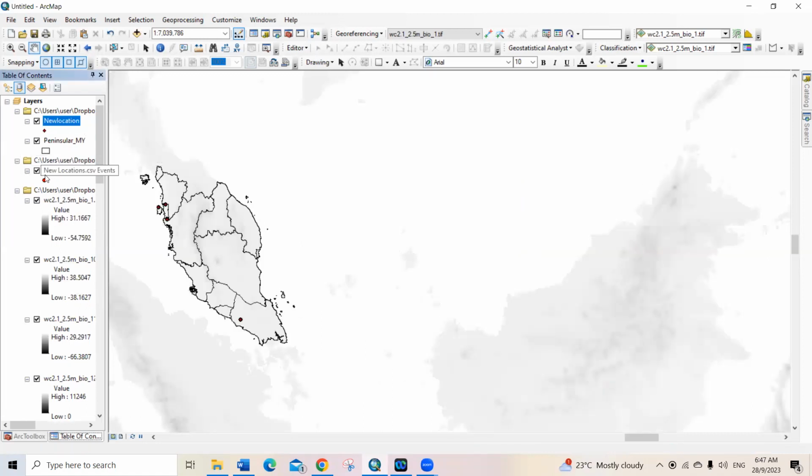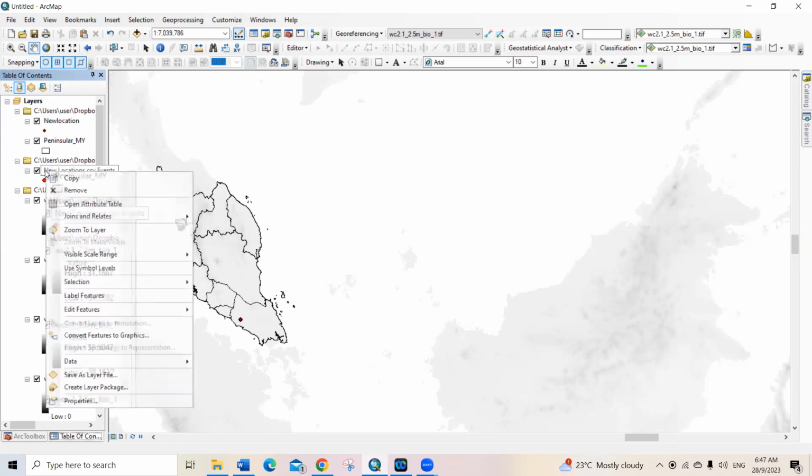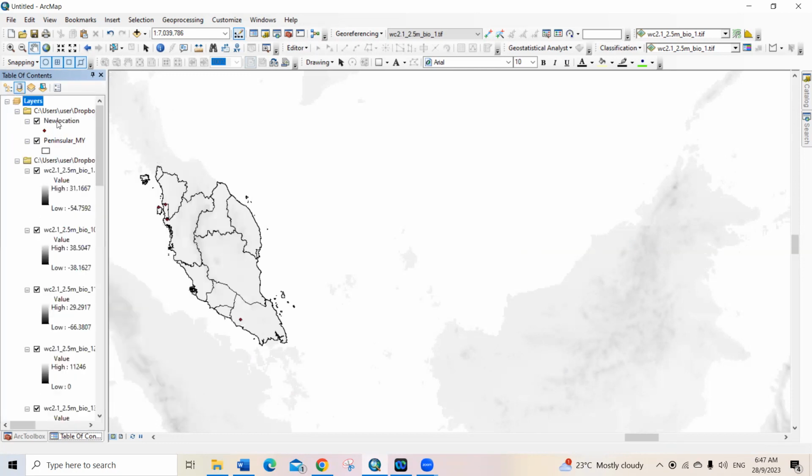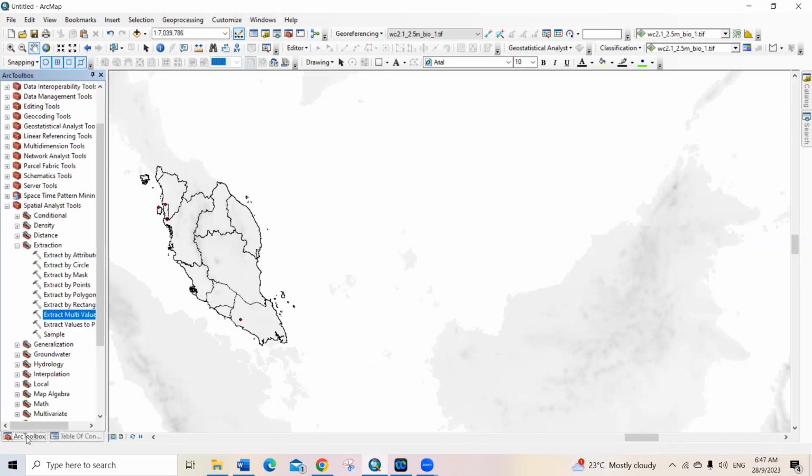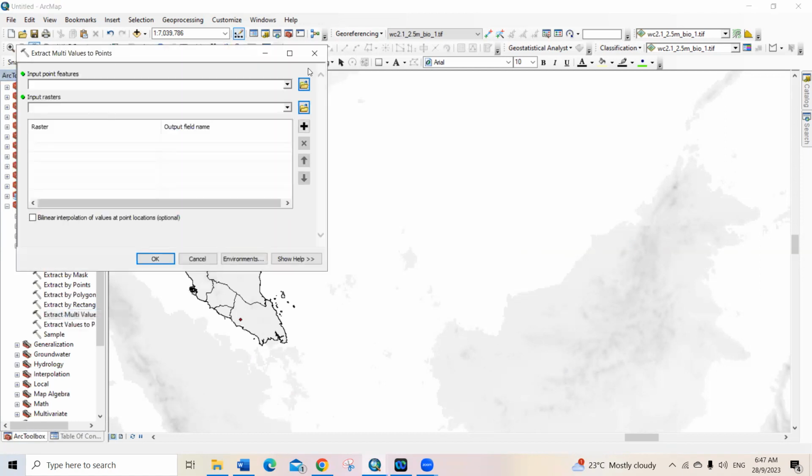So I can conveniently remove this older one, and then leave this new one that I've already converted as a layer. All right. So let's go back to what we did, the ArcToolbox, extract multi-values to points.